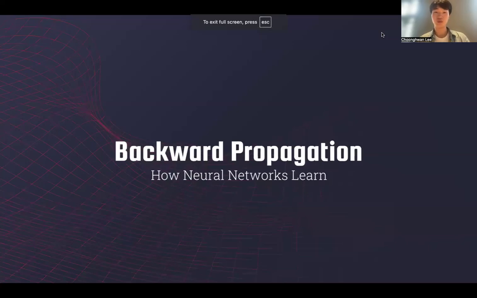In the next section, we're going to go into the inner workings of how a neural network will learn. Right now, we understand what the neural network architecture is. We understand how an input is mapped to an output. But now we need to understand, based on the output and the loss function, how are we going to update the parameters of a neural network?